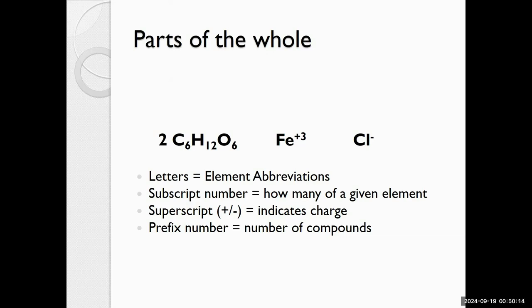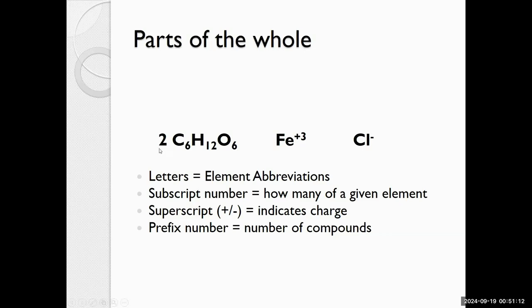Subscript numbers, the numbers that hang low, refer to how many of the element before it. So C6 is saying that there are 6 carbons in this molecule. H12 is saying that same molecule has now 12 hydrogens. Superscripts, like this +3 or this minus, refer to charge, and they come after the element. And so we can see here that iron, Fe+3, has a positive charge of 3. There are 3 more protons than electrons here. And that the chloride ion, Cl, is only -1, 1 more electron than proton.